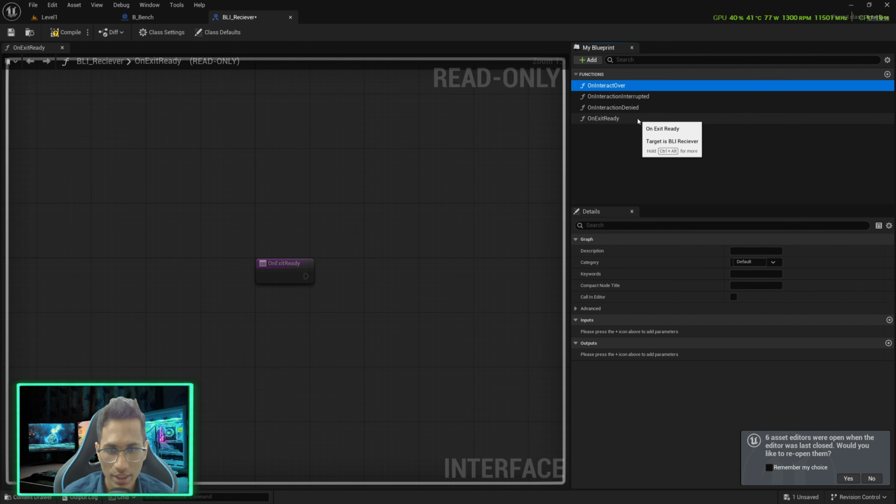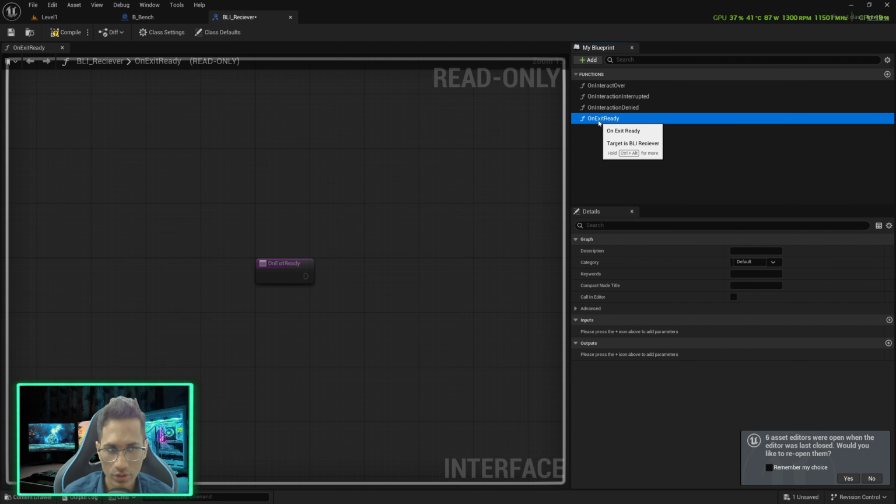But in case of pushing the cabinet, or for example, you are sitting on the bench, you will fire this function from the bench and you will notify the player or the AI character, that is basically the receiver, that we are ready to exit the interaction, and as soon as you tell us, we will complete the interaction. Okay, so this is specifically for ongoing interaction. You can also write a description here just to keep track of what you are doing. Like for example, here I can say ready to abort or finish the interaction.